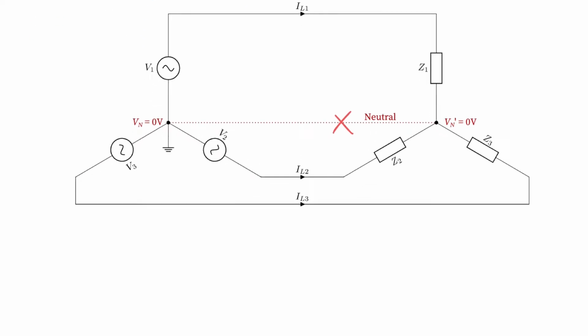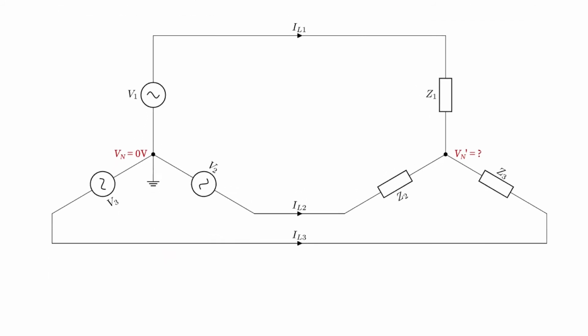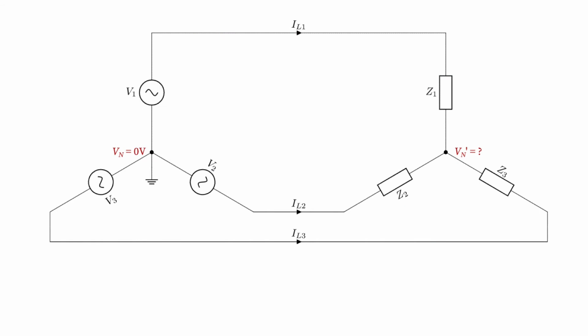So let's take the assumption that we're removing this neutral connection and we'll instead see something that looks like this. The problem that we have is that when we've been previously determining our voltages and our currents, they've been with reference to 0, relative to ground. And that's been fine when our neutral connection has been in place. But when we remove that, we have two options as to what's possibly going to happen in a case where we have a three-wire network like this.